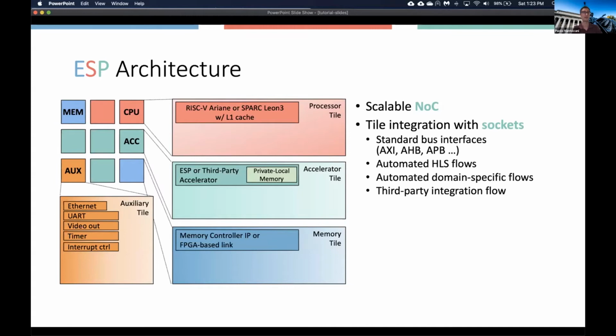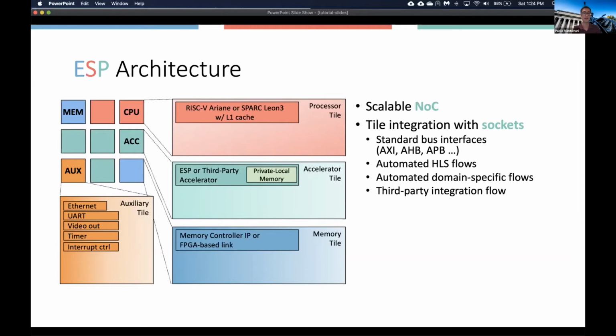You may have accelerator tiles, which can be new components that you develop using the ESP methodology, or components that existed already, accelerators or processing engines that you bring in as your jewel, the thing that differentiates your specific system or application from everybody else.